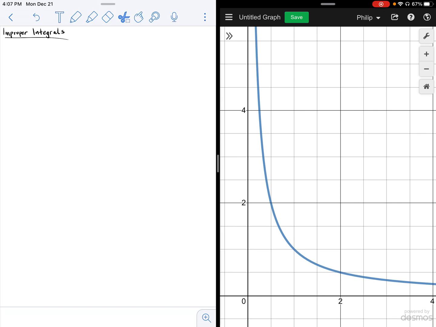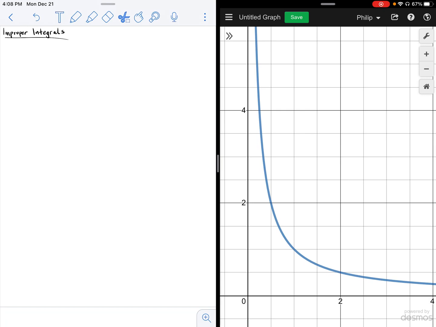So if we wanted to integrate this function 1 over x, which would result in the natural log of x plus c, the definite integral would be equivalent to asking ourselves, what is the area underneath this curve? And if I wanted to integrate this from 1 to infinity, for example, because right now we don't quite know how to plug in something where there's a vertical asymptote at 0, I try to make it a little bit easier and ask, okay, what's the area underneath this curve from 1 to infinity?